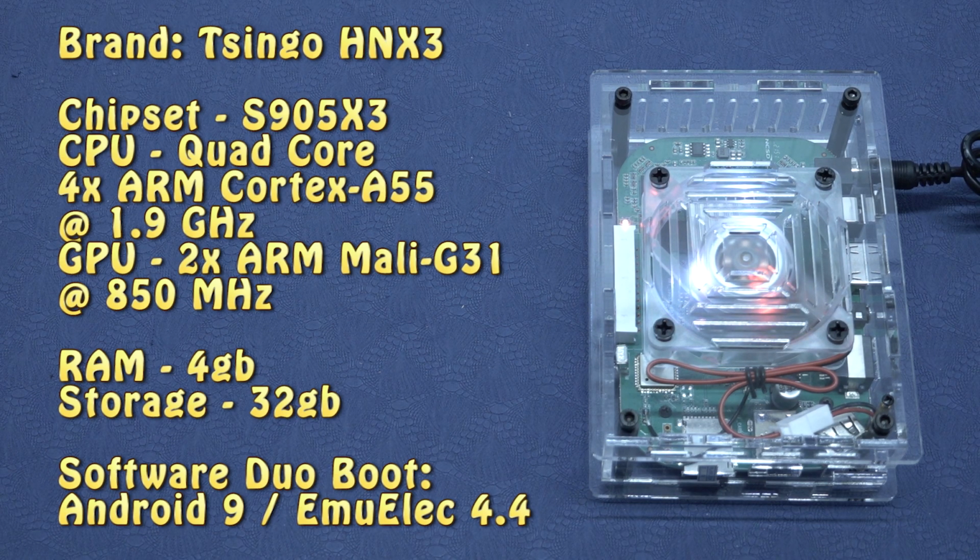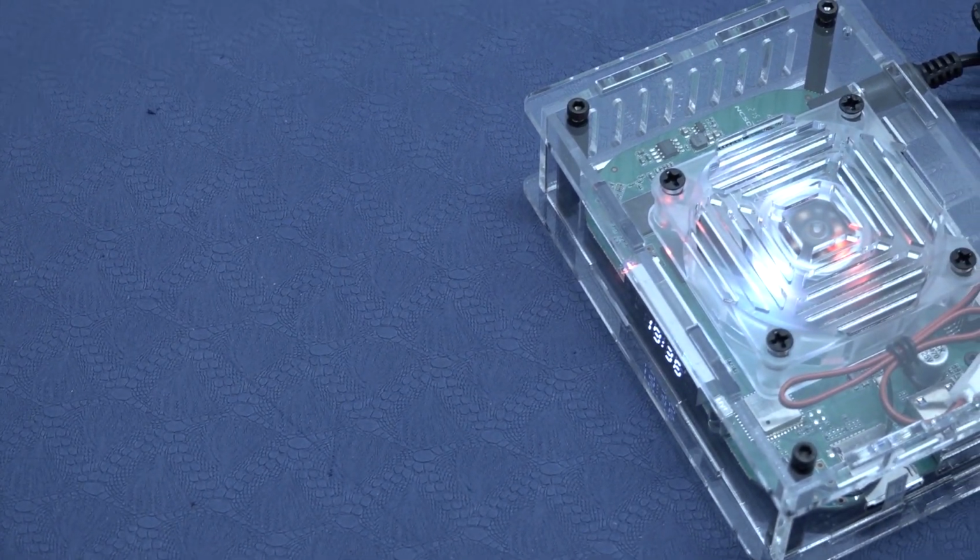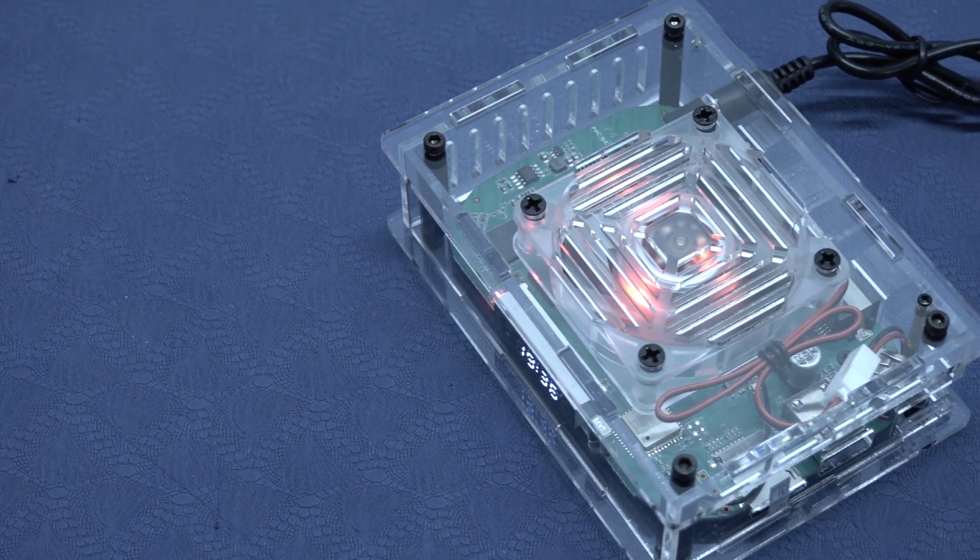So this is the brand TSINGO, the H and X3 type. Then we do have the chipset as the S905 X3. I've seen it before in previous boxes. It's basically a quad core. RAM comes with 4 GB, storage capacity 32 GB, and of course we're having different SD cards I talked about before. And of course we have Android 9 and EmuElec 4.4. But how about the noise level with this RGB fan? Oh, by the way, the RGB cannot be turned off if you're wondering.